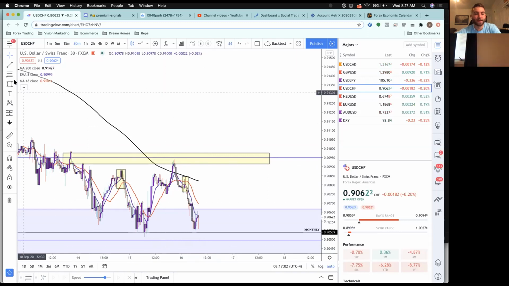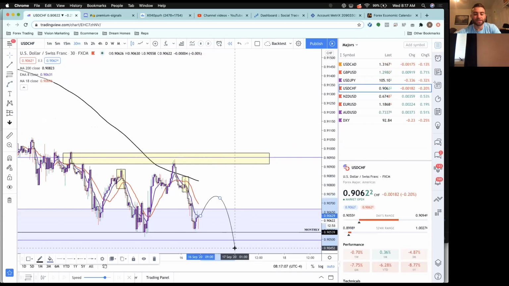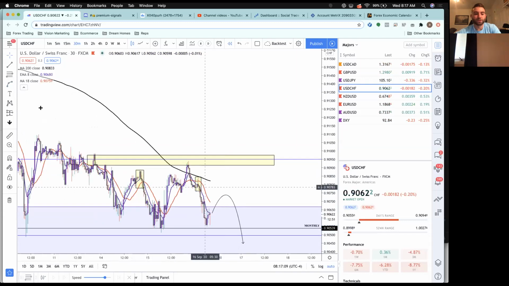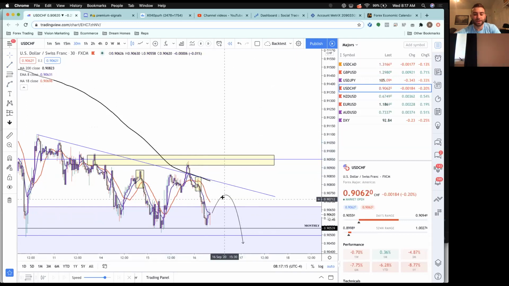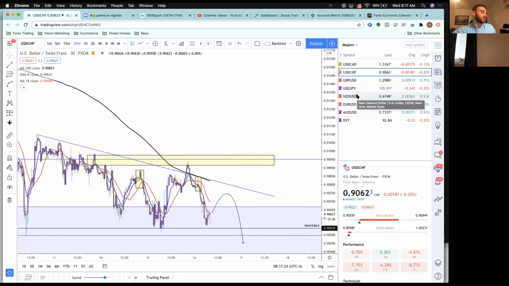Wait for another pullback. This thing could pull back all the way up to this level again before dumping. I could bring on maybe a little trend line in here. We've got the 200-day right there. So be patient. Look for this thing to pull back. I'm going to shift this one over. This one I'm going to be looking at very closely today as well. So be aware, USEF, looking for shorts.